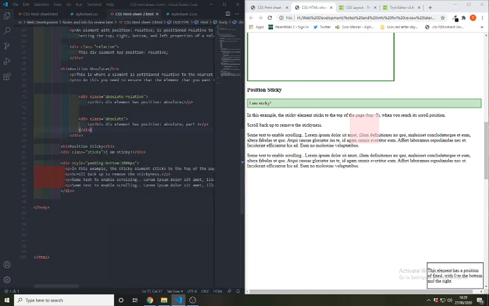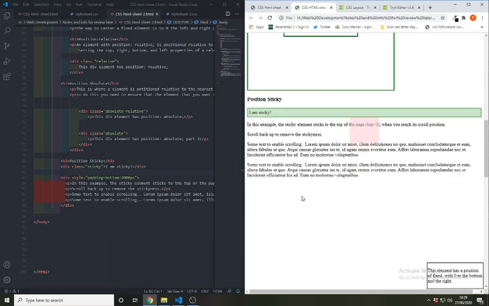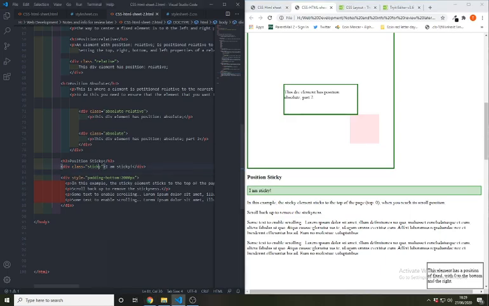So we're going to make a couple of comments here. Remove the stickiness. Right. Position sticky.